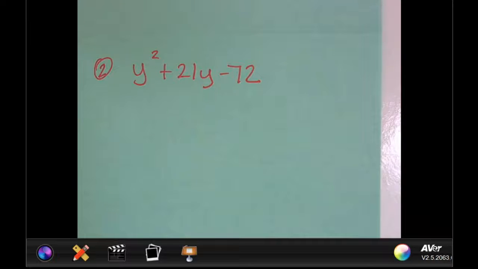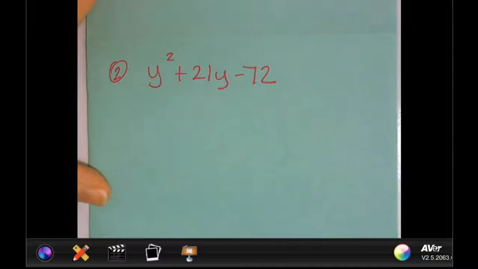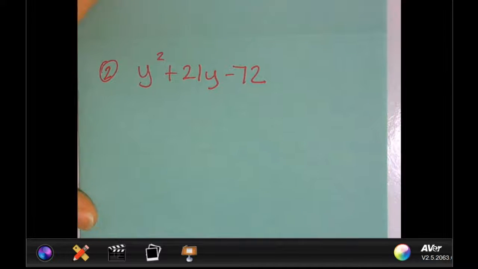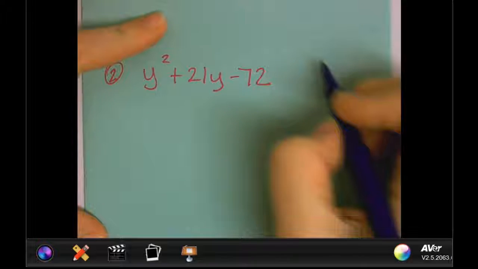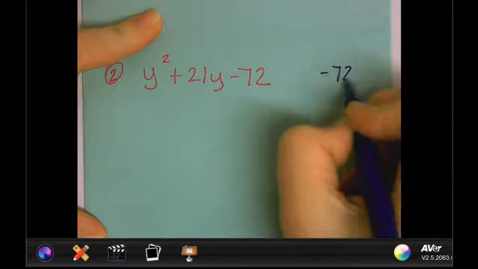The other thing that I think is stumping some of you is that you're thinking, like they're in your head and they're dancing around in your head. Write them down. If you don't just know the factors, sometimes you will, sometimes you won't. Have a methodical way to go through them, right? So let's just set this up first. I got a negative 72 that I need to multiply to give me.